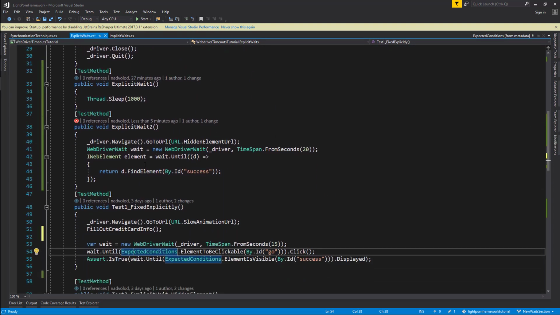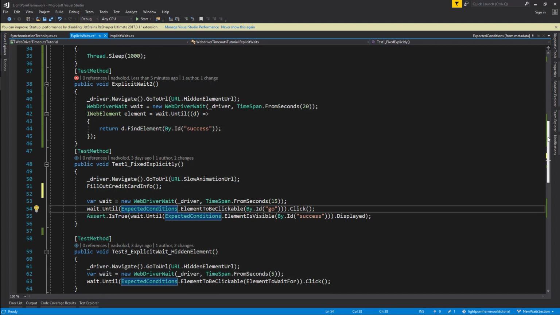right here is not too important, because in this case we were waiting for an element to exist, right? We were doing the find element, so we were waiting for an element to exist. However, that expected condition is already present for us, and so we can just use the expected conditions class to wait for that condition and save us a couple lines of code and just make our code more readable in that way.